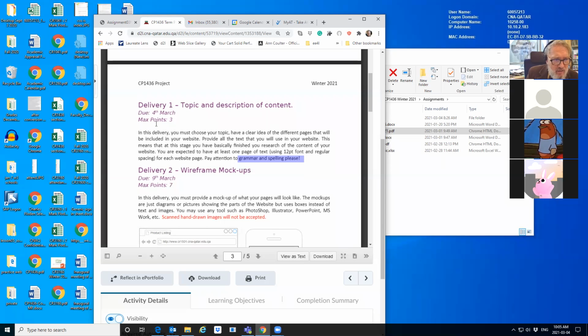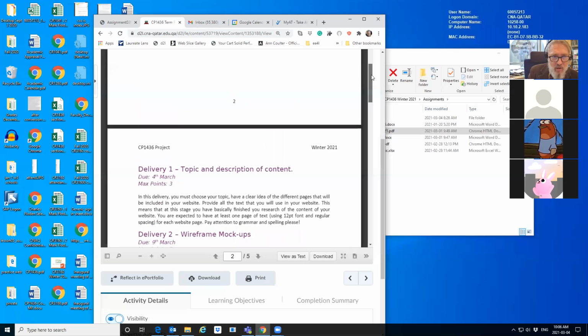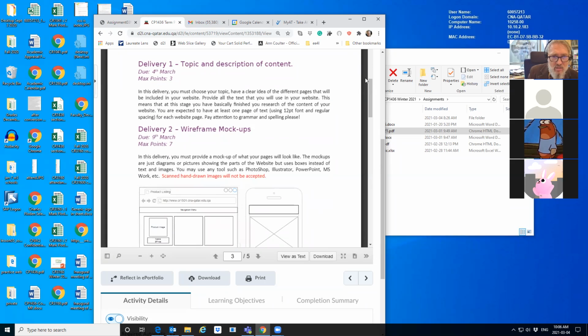So I was just asked about delivery 1. It seems that you do have to get all the text for your website. But bear in mind that that text doesn't have to be a lot of prose. You don't have to write sort of a story. It could be dot points or very, very short abbreviated text. Bearing in mind that you could put images and tables into a page, but you don't have to produce those images and tables for this first delivery. The first delivery is just going to be text. It can be kind of short. So I hope that sort of is clear.